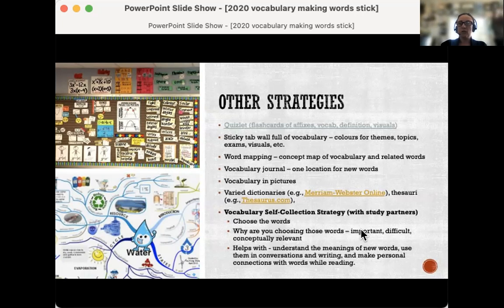Okay, I think I'm going to incorporate that word. That's a good idea. I didn't when I went through it myself, but you added it, so I'm going to add that one too. You think it's important? Okay. So you come up with a collective list of what's important, maybe what's difficult to remember, what you think is really important for the exam or your study. You each comb through the chapter and then decide which words are relevant or important.